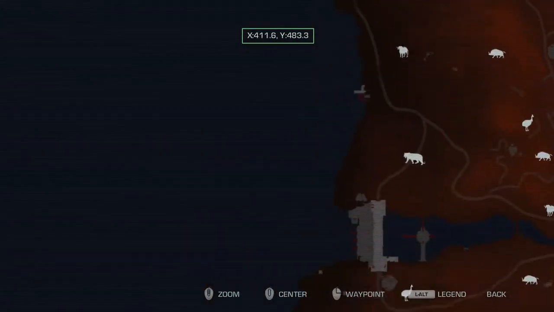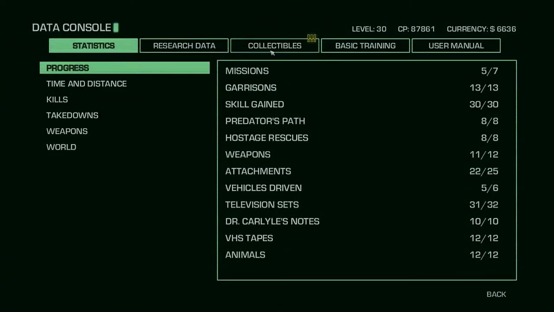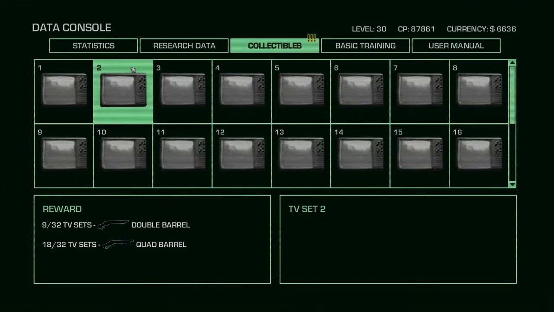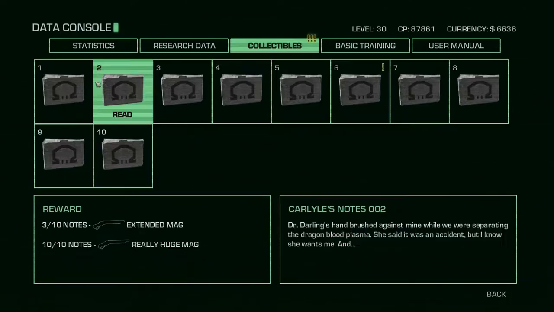You know, I don't see anything. That has to be the last thing. Actually, I could just check the data console. Okay, collectibles, television sets. I am missing, yeah, just one. Notes, all done.